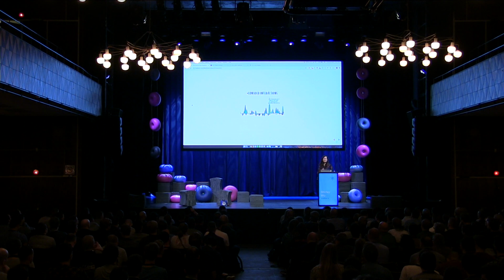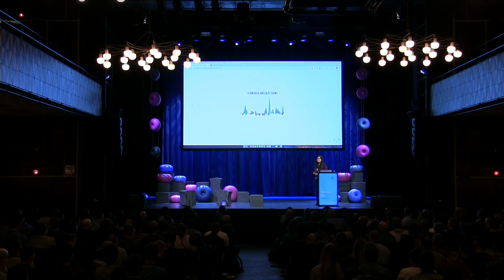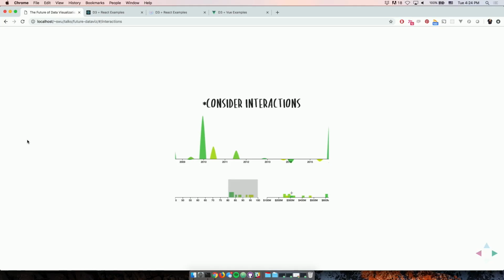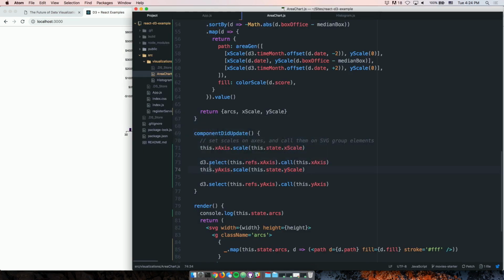And now we have these curves and these movies. Consider putting some interactions in there. I have these interactions for showing details of the movies on hover. And I also have this interaction where if we brush over the histograms, it will then filter the movies by those box office figures and those metascores. That looks like some fancy, sophisticated interactions that might look complicated to do, but it's not. And I want to show you how to do them. So let's go back to our code.